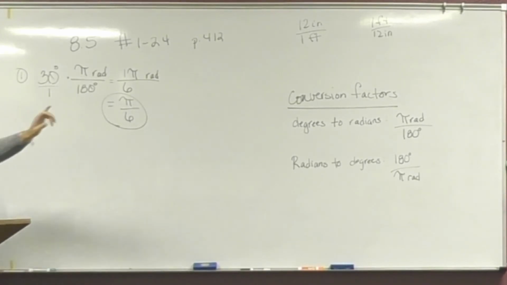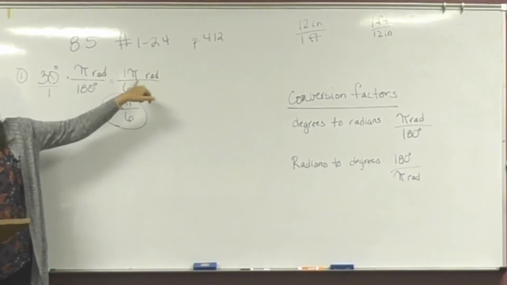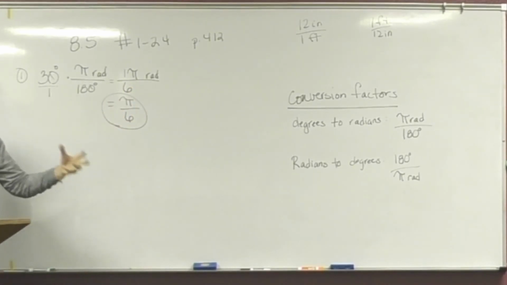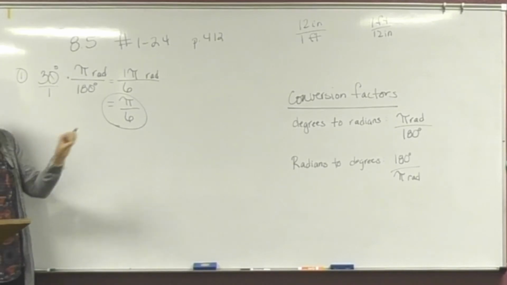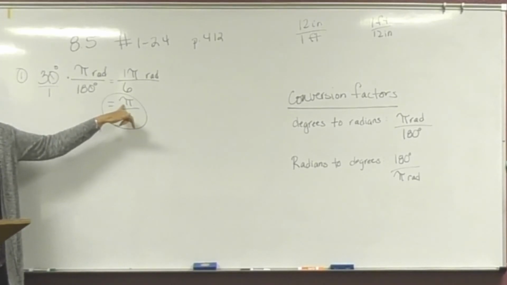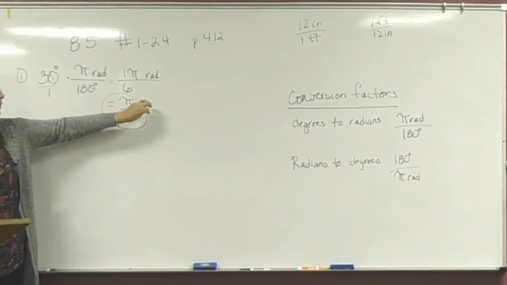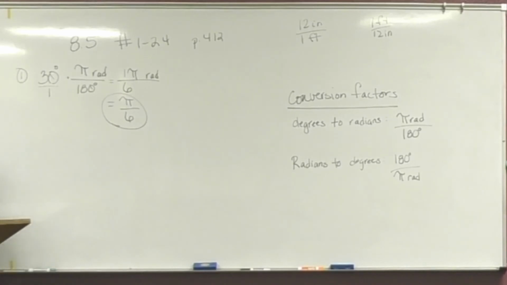That's not to say that this is wrong. It's not wrong, but this is the most simplified way to show that answer, okay? Again, because if I just have a pi here, I understand that there's a 1 next to it, okay? And without anything, without a degrees, I understand that it's radian, okay? So that is like part A, all right?